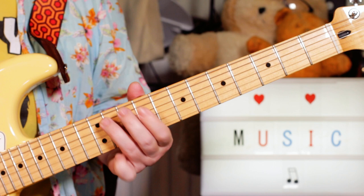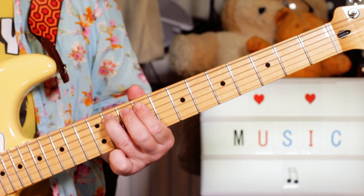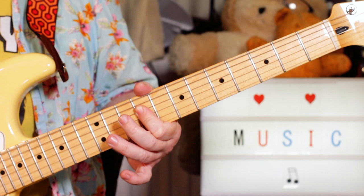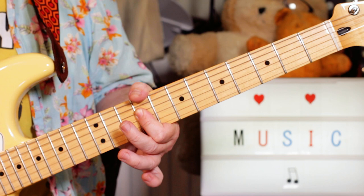So we're playing with a hammer. I'm playing 9 to 11 on the A string, and also playing these three notes, 9, 9, 9, on the D, G, and B strings. So we've got a B, an E, and a G sharp. So just a standard E major chord.